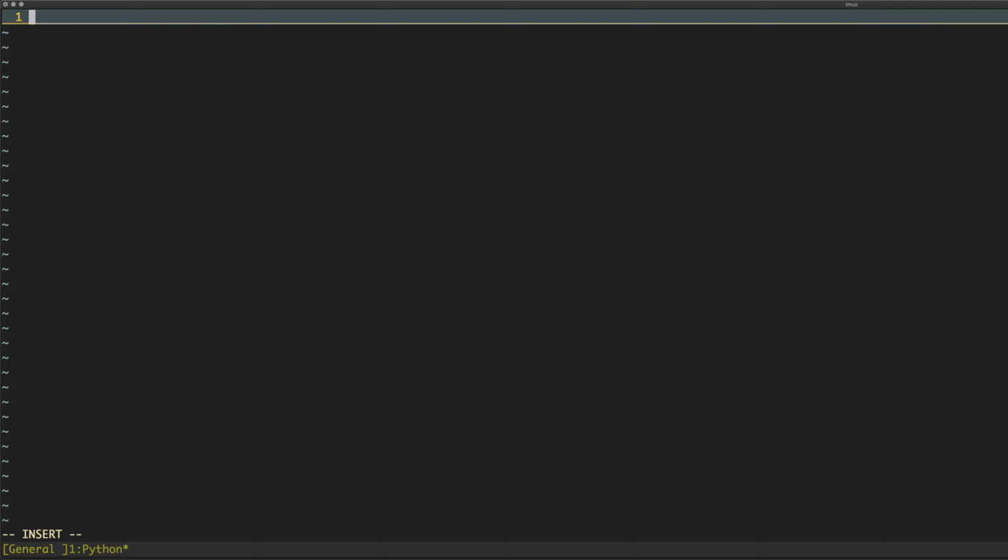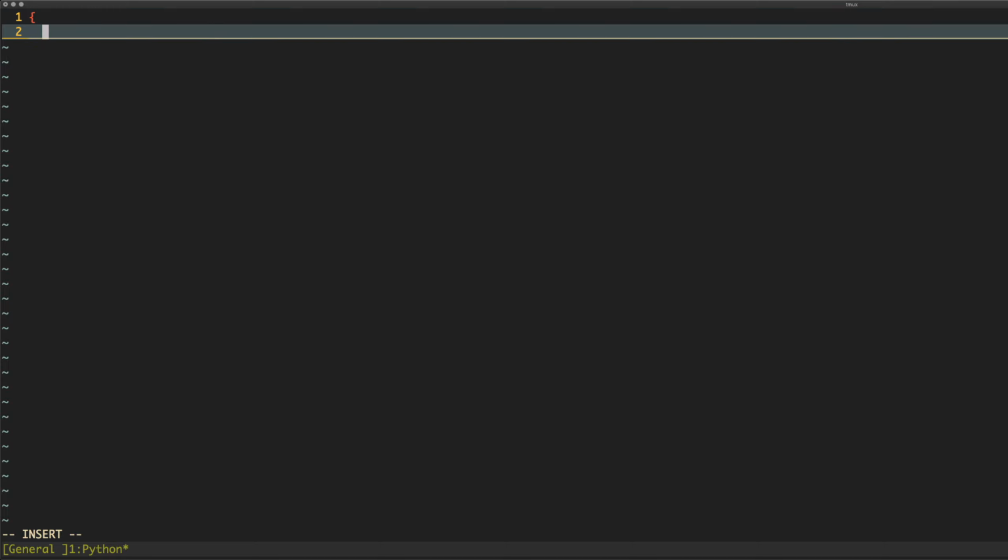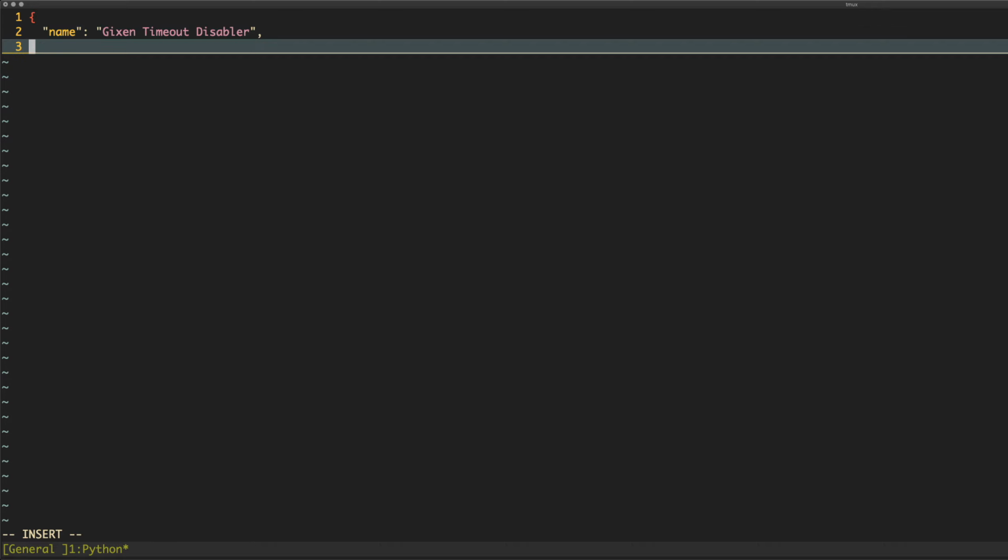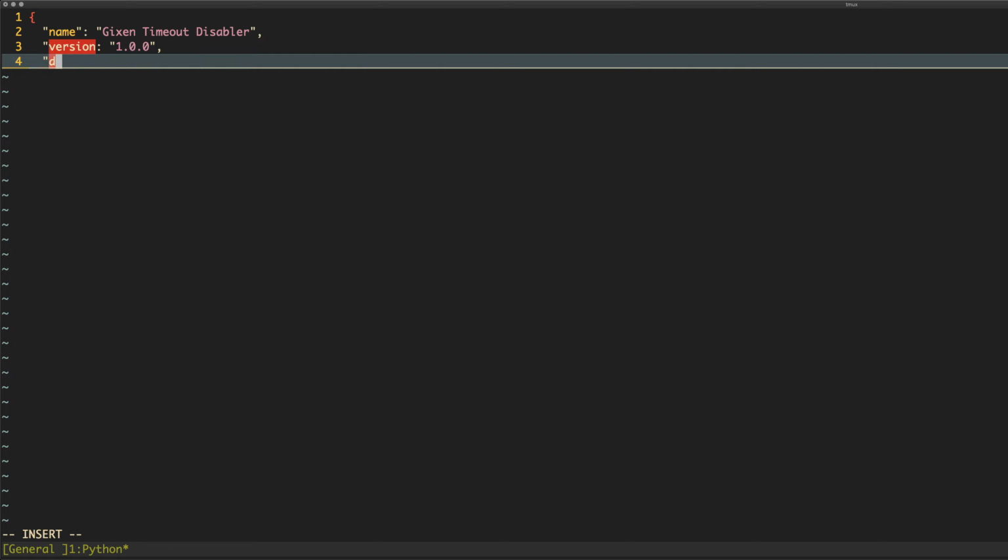So the manifest.json file is a JSON file, as you would expect. It takes some basic information. It's basically metadata about our extension. We need to do this, otherwise Chrome will moan. So I'm going to call this disabler. This is useful if you're going to be putting this on the Chrome web store. Some of these things really aren't required for this particular example, but I'm not sure which ones Chrome will moan about, so I might as well just do the ones I know I can get away with putting in.